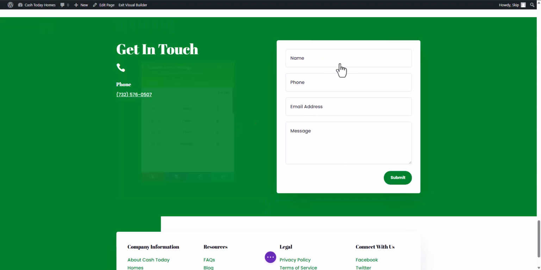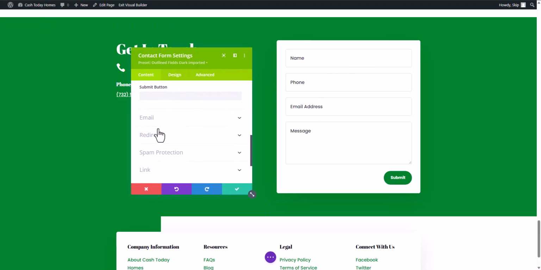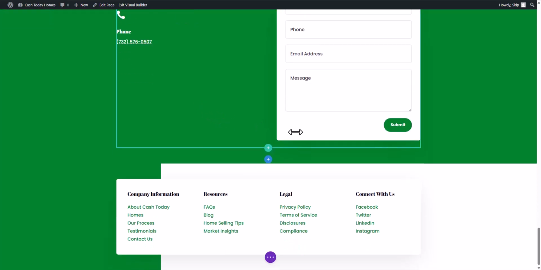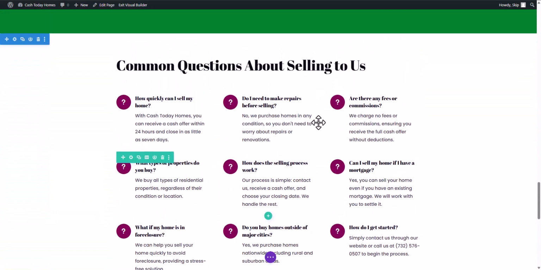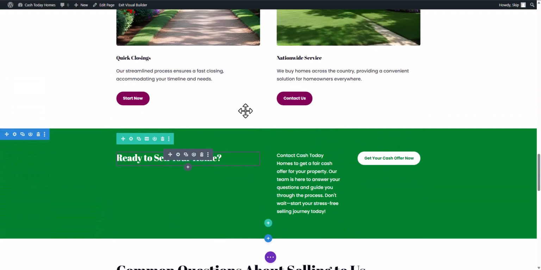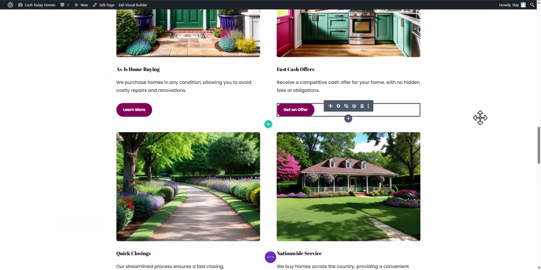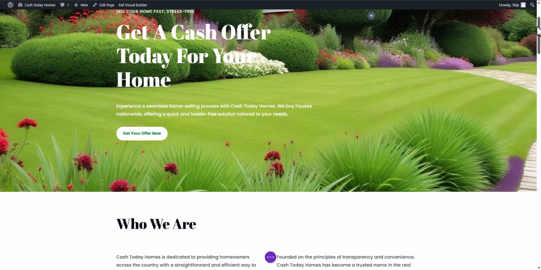And then in here, I can put in what email I want it to send to. So I want it to go to, all right, so this is the email that I'll be receiving these form submissions to. Now let's see what else we have. So this I like. Everything sounds good. This I also like.